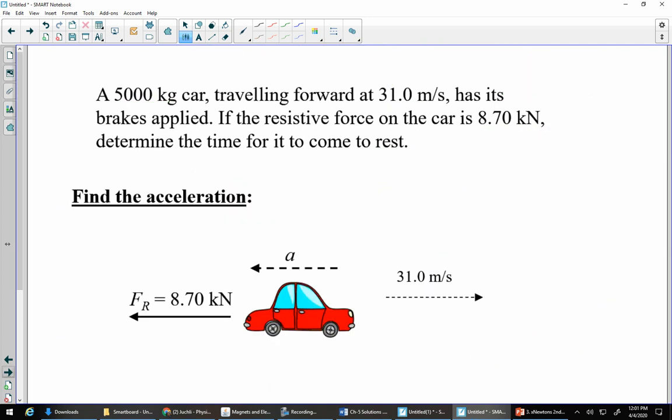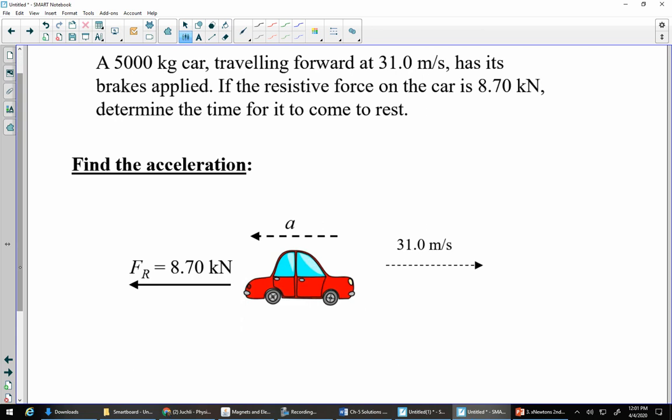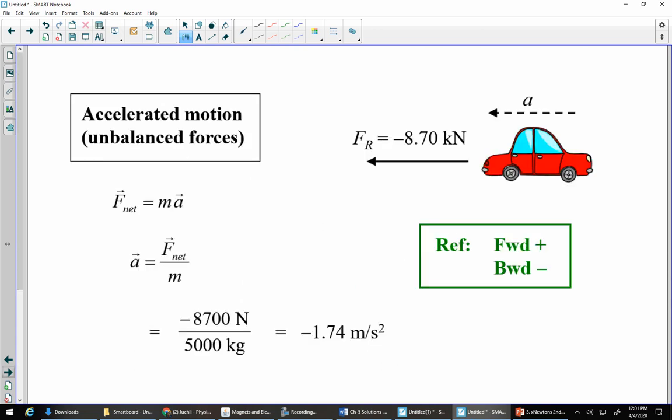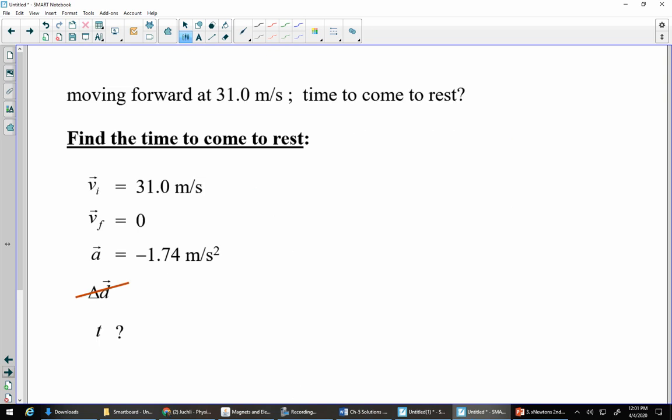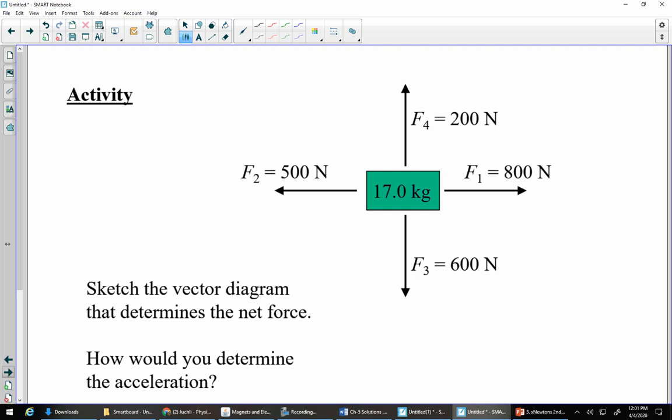Right? And it's a bit of a mess, and we're not actually solving things, but it's things that we've done before. So first find the acceleration, knowing that F net again is equal to, they called it a resistive force, I'm just going to change that to a force of friction there. So we solve for acceleration, and then we take a look and pick an appropriate formula and we solve for our time. Perfect, not so bad.